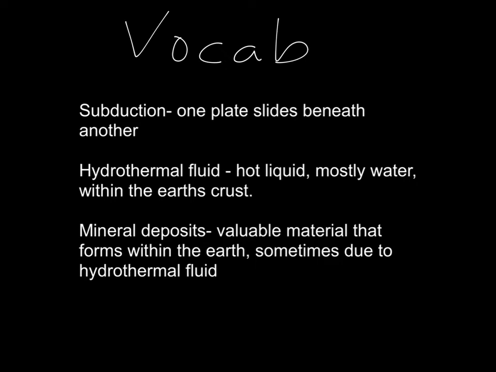And this is a viable material that forms within the Earth, sometimes due to hydrothermal fluid. So when this hydrothermal fluid cools, it leaves these mineral deposits. And this is how you get some things like sulfur, garnet, opal, gold, silver, copper, the really important things that we use as a society. So let's look at the picture.